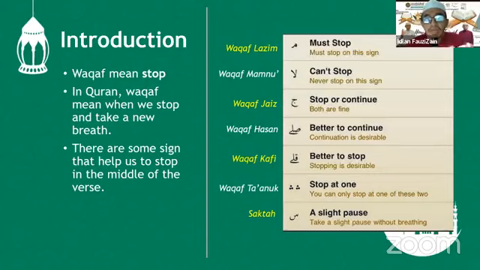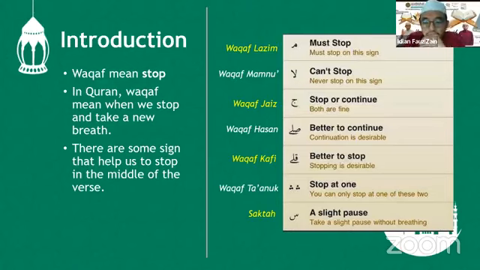The jim sign is called jais. Jais means, in Malay, harus. And then sod lam ya actually comes from the Wasal Aula. Wasal Aula means continue is better. So it is shortened as Sod Lam Ya, or we also call it Wakaf Hasan. And Qaf Lam Ya comes from Al-Waqaf Al-Aula, which means stopping is better. It is quite the opposite of Sod Lam Ya, which is continue is better. Waqaf means stop, Aula means better.